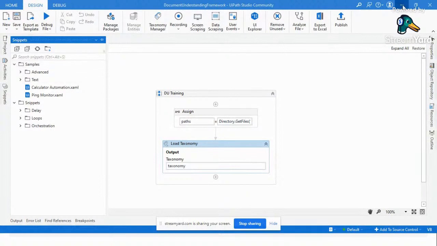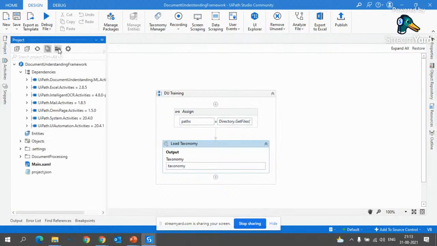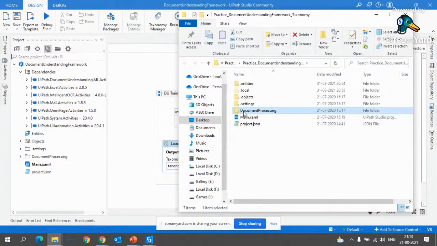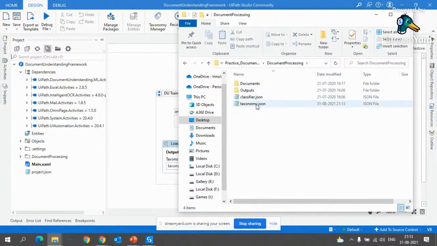Once you do that, if you go to your project structure, once you install that package, this document processing folder will automatically be created in your UiPath folder structure. Inside that you have taxonomies.